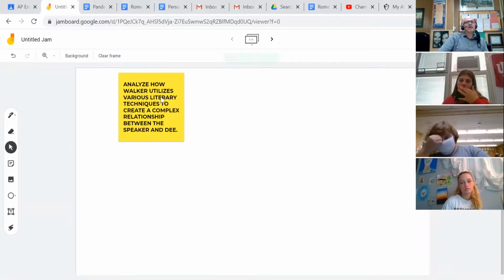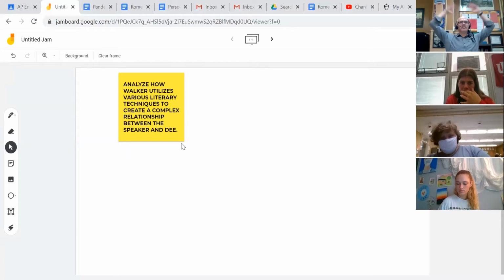Analyze how Walker utilizes various literary techniques to create a complex relationship between the speaker and Dee. I'm going to make this optional, but I'll count it for participation. If some people can try to pop a sentence in there that uses the name of the story and the author's name and responds to that, thinking about the complexity of relationships that we discussed just now, that would be great.